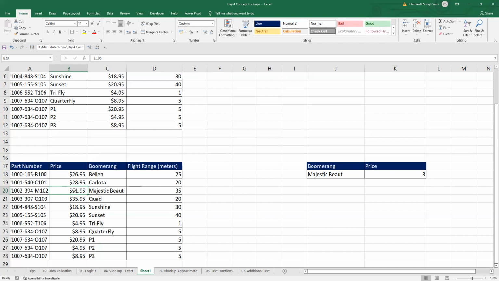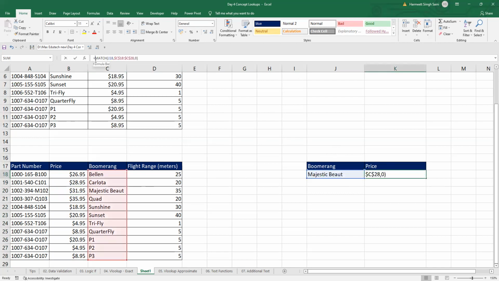Do you both guys agree on this? Yes, sir. Right? Yes. Same way से मैं ऐसा सोच रहा हूँ कि match जो function है, it's somehow giving me the topic. It's telling me कि ये topic majestic beauty है and it's found on the page number 3. But page number 3 of what? Of this book. So here is the index. Okay, treat it this column price like an index column, like an index, और इस index में मैं third position पे जाना चाहता हूँ. Okay, उसके लिए क्या करेंगे हम लोग?